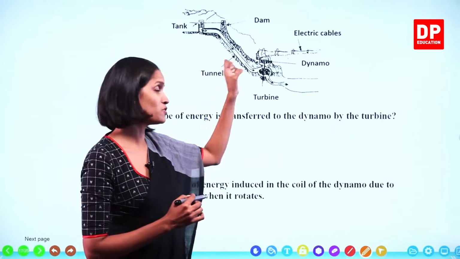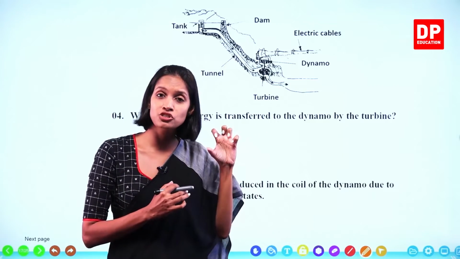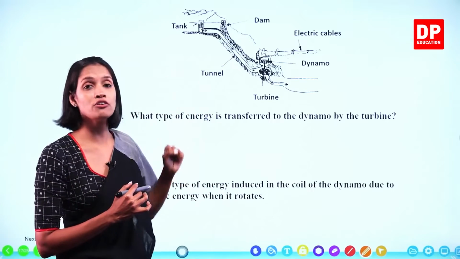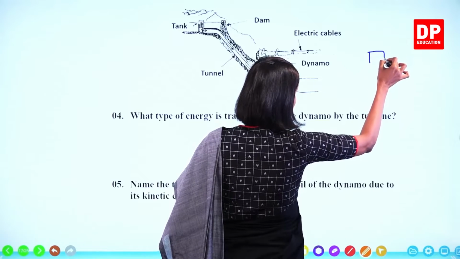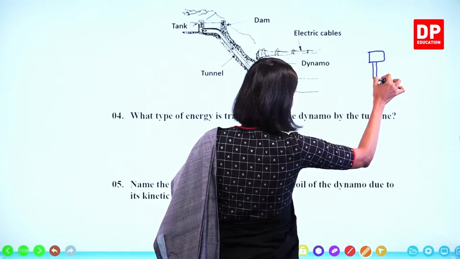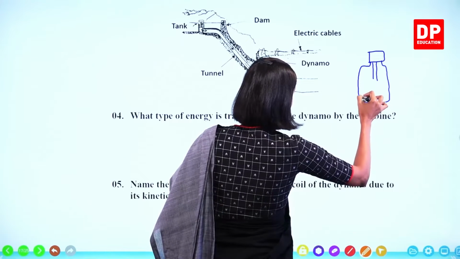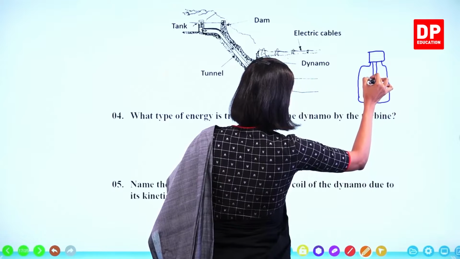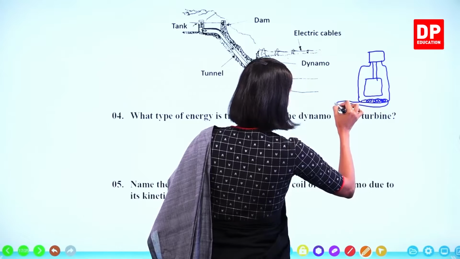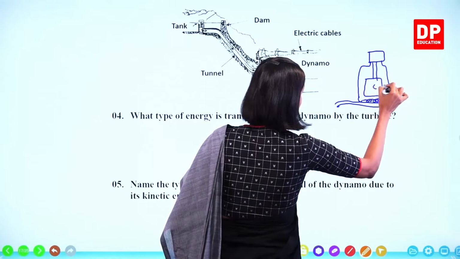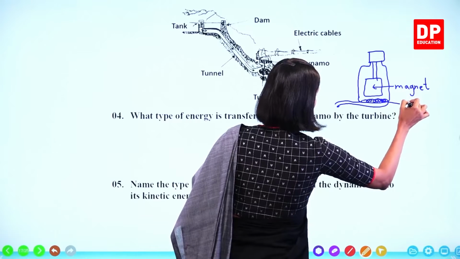When the turbine rotates, the dynamo also rotates. You all know that dynamos generate electricity by moving or rotating. So inside, the magnet rotates. Next to the magnet, a coil of wire is present. I hope you all remember. We learned about the bicycle dynamo, children. Remember? Bicycle dynamo is something like this. So outside we can't see the structure, but inside this type of magnet is present, and next to that a coil of wire is present. Right? So this is the magnet. This is the coil of wire.